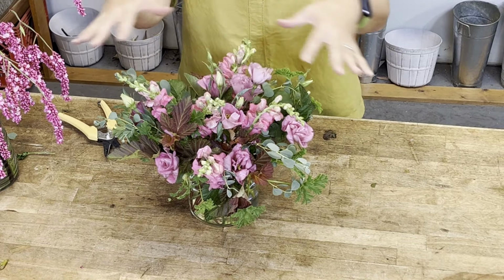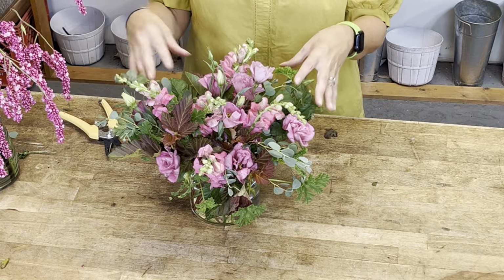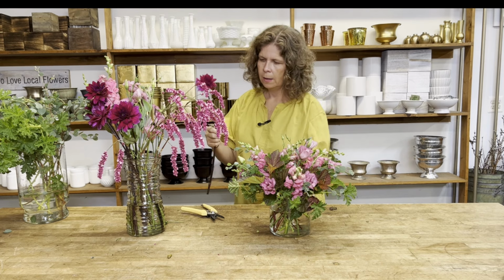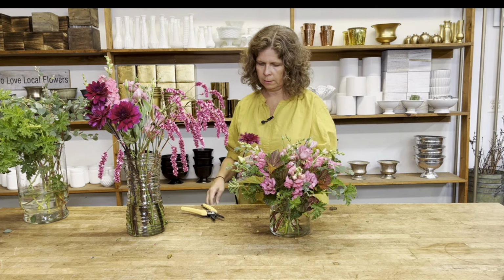And now we've made almost the entire arrangement before putting in the focal flowers. The focal flowers today are going to be dahlias. These are actually our first dahlias of the season from Seaberry Farm. And I'm going to trim them into nice single stems.